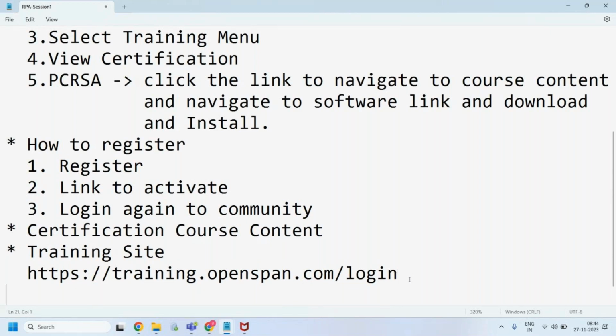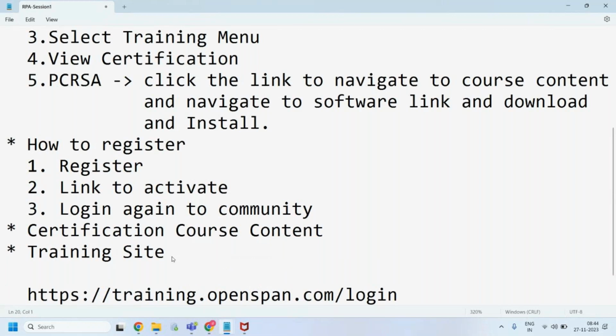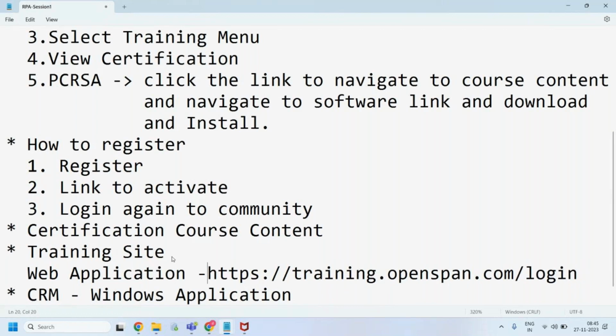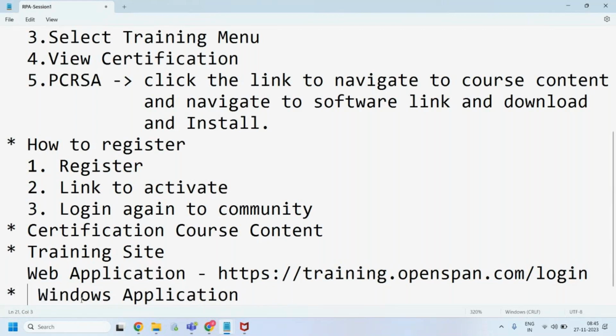And along with that, you will get one Windows application, like CRM. This is a Windows application.